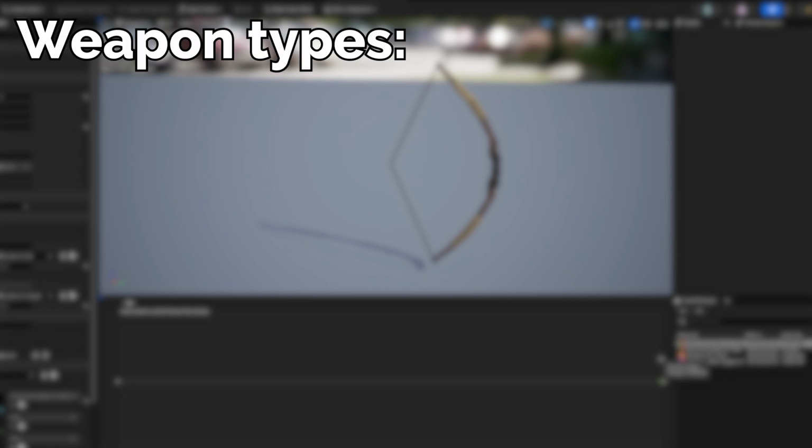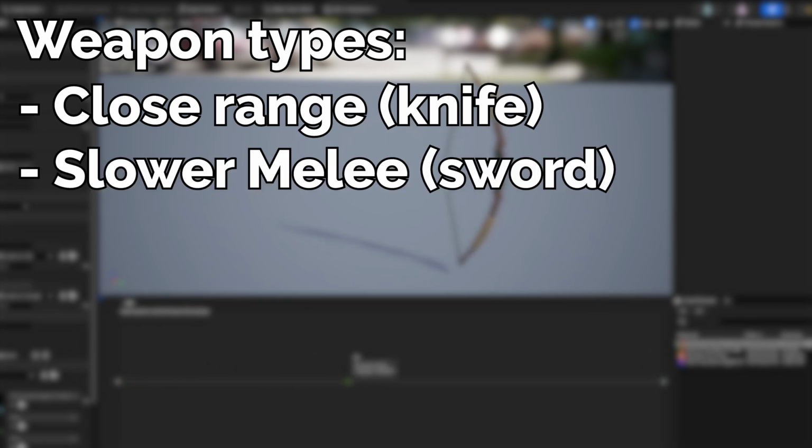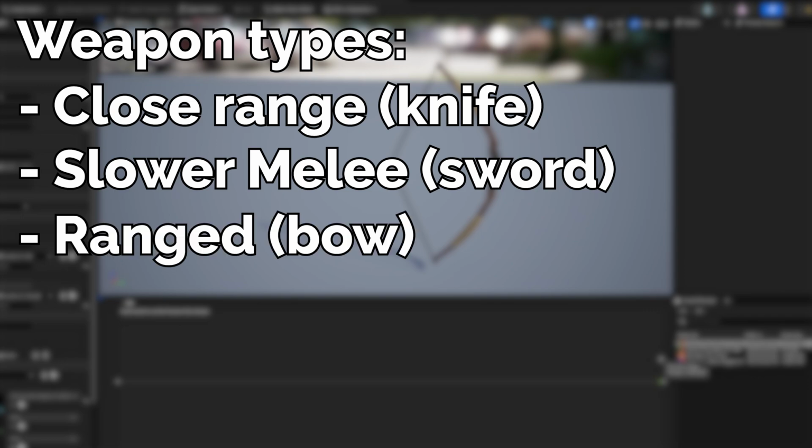Finally, I started working on the last weapon, which will be the bow. So that will be the ranged variant. So we will have 3 different types. We will have the knife, which will be stealth and very close range. We'll have a sword, which will be slower but larger range, and then we have the archer or the bow with a very large range.